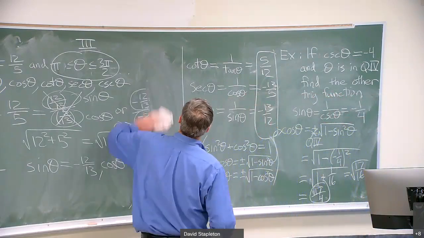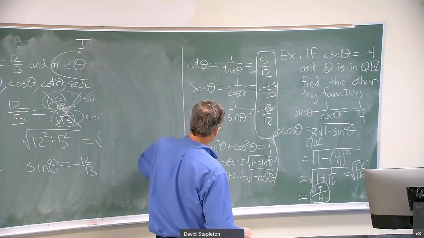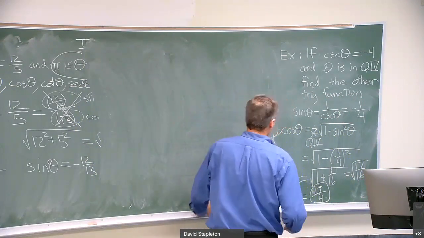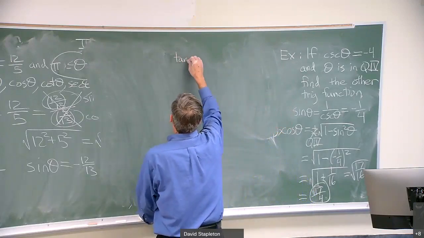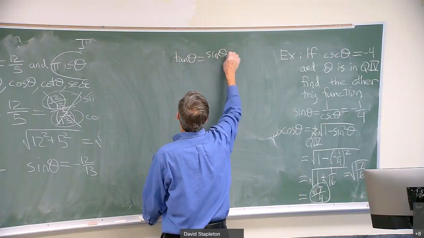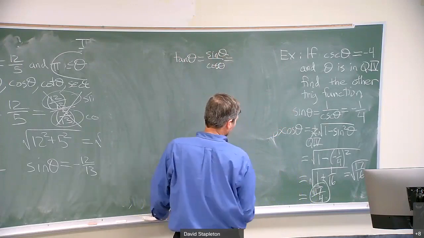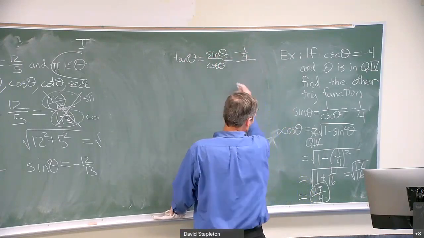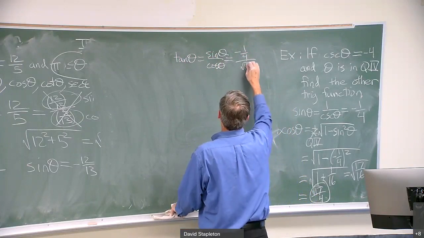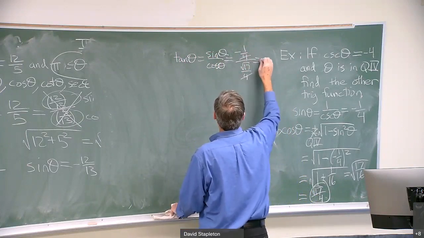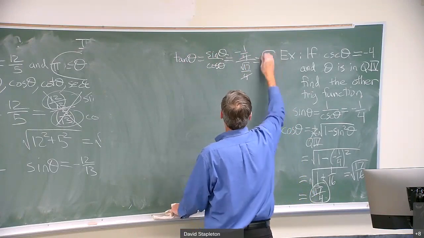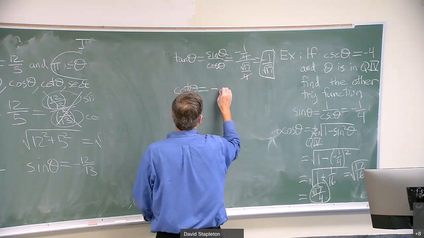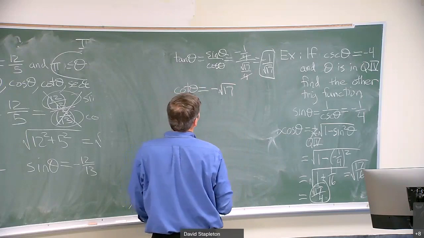Now immediately the tangent of the angle is sine over cosine, which is minus a fourth over square root 17 over 4. These are both denominators, so they cancel, and you get minus 1 over square root 17. I won't rationalize it this time because what's easier for calculating cotangent is to just turn this one upside down and say it's minus square root 17, by reciprocal.